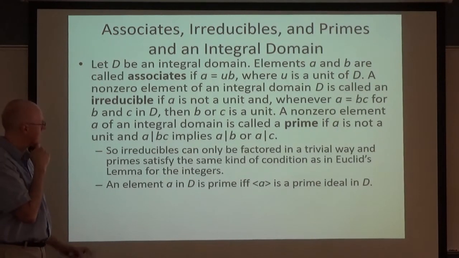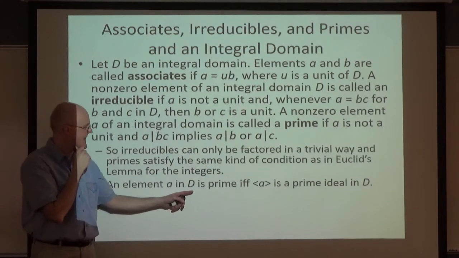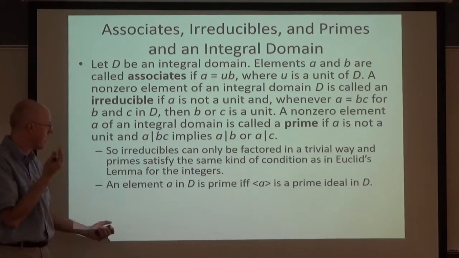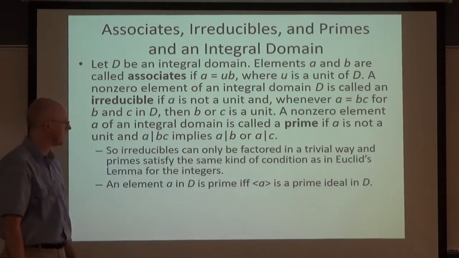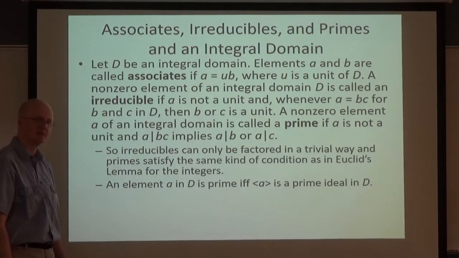Before we get on to that, it is true that an element a in an integral domain is a prime in that integral domain if and only if the principal ideal generated by that element is a prime ideal. That's not too hard to prove. That's something you should be able to prove. You have to use the definition of a prime ideal.